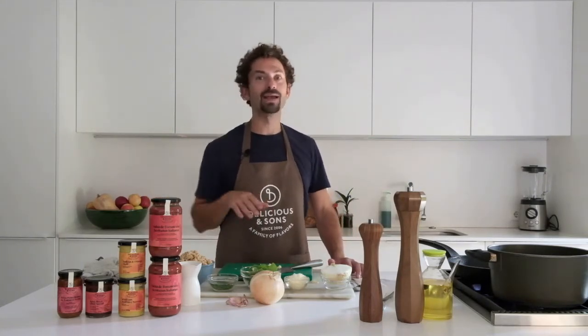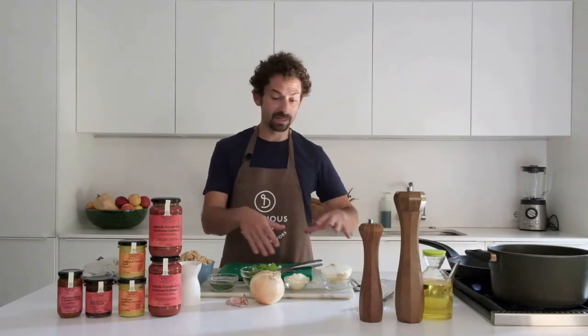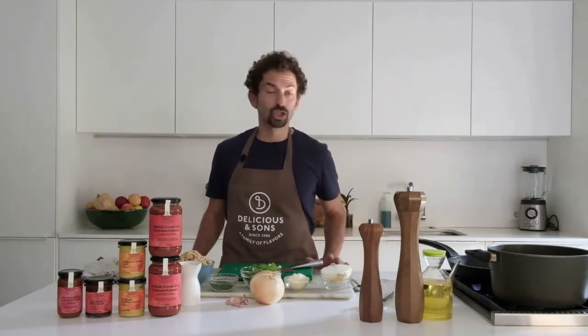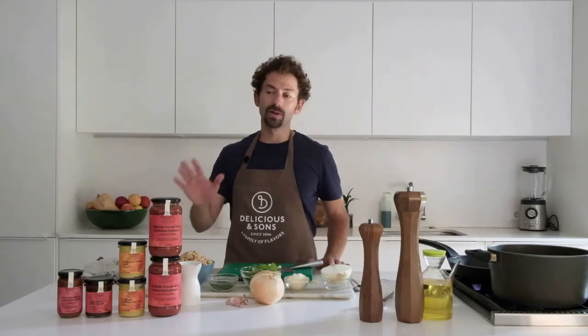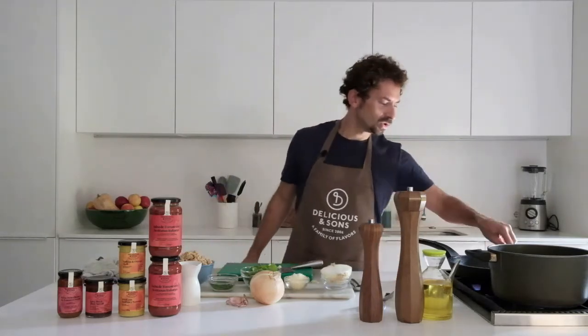They're ready to use. They're great as is, just on pasta like we're going to use here. You can mix them in with different ingredients like in this recipe. They're great on pizzas as well. You can make kind of an Arabic type shakshuka, add in some spice to it. We have 3 different varieties. This is with our Italian olives. We also have one with mushrooms, and we have a puttanesca as well, which has a small bite to it.